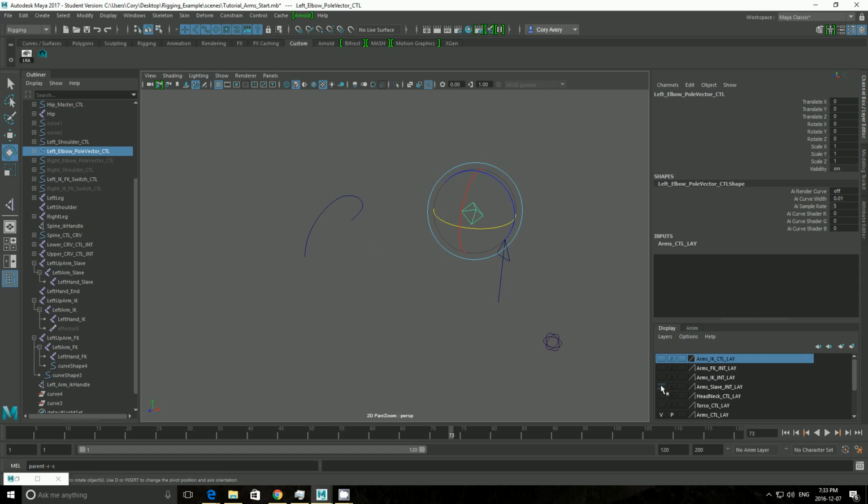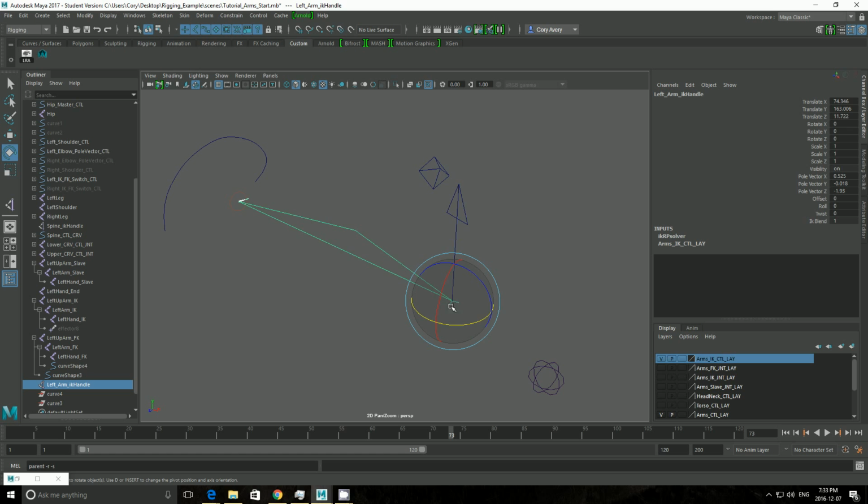So I'm just going to bring back our IK joints, and more importantly, I don't even need the joint. Actually, all I really need is that IK control layer that I created with the IK handle, because that's what the pull vector is controlled by. This little arrow that you see pointing backwards here, that's the pull vector control. And once I create the pull vector constraint, that arrow will always point towards this controller.